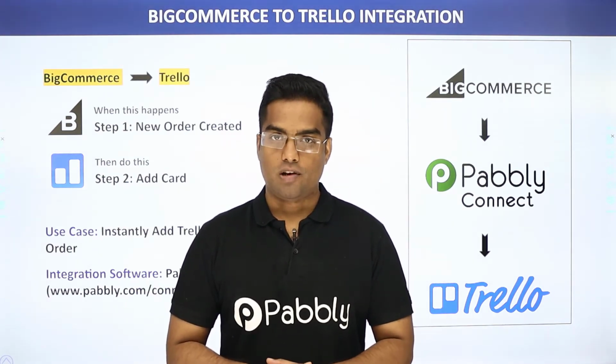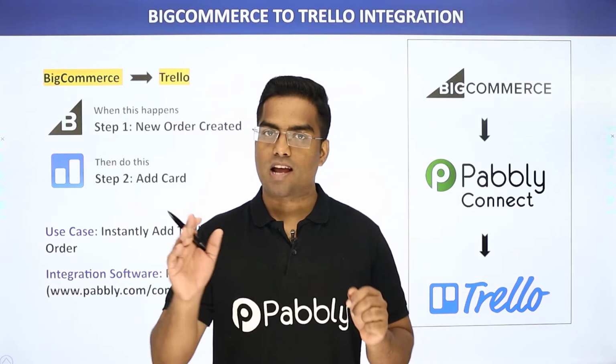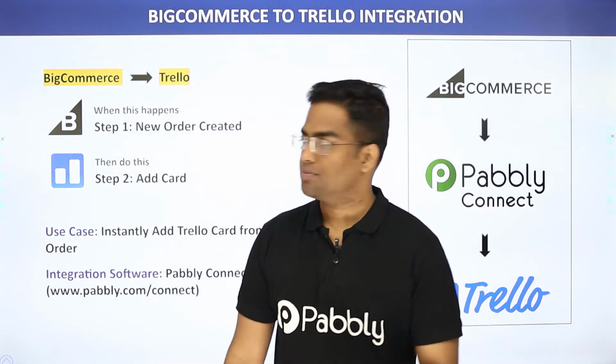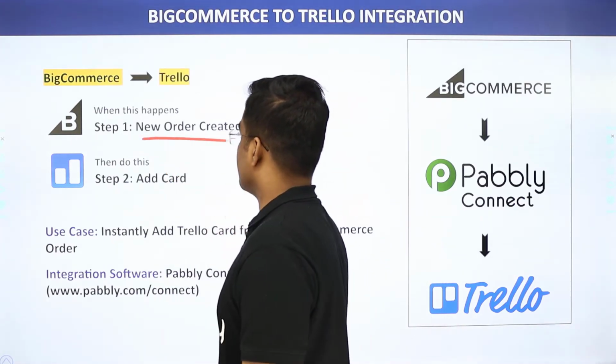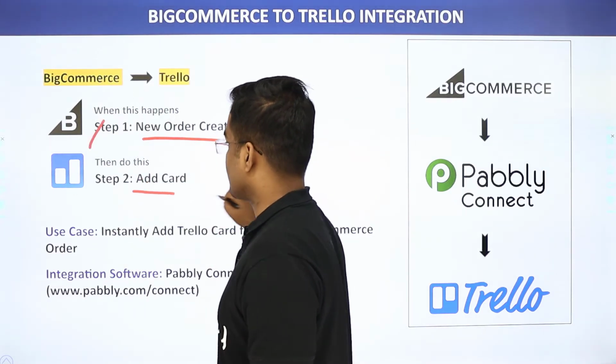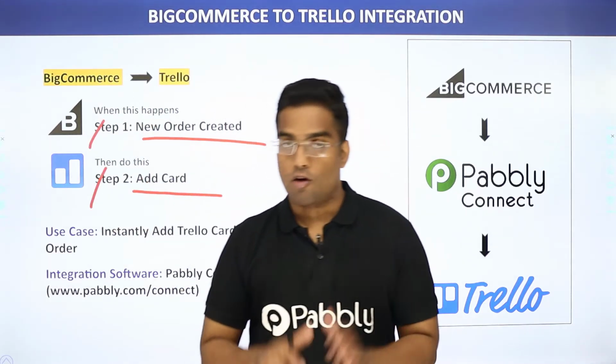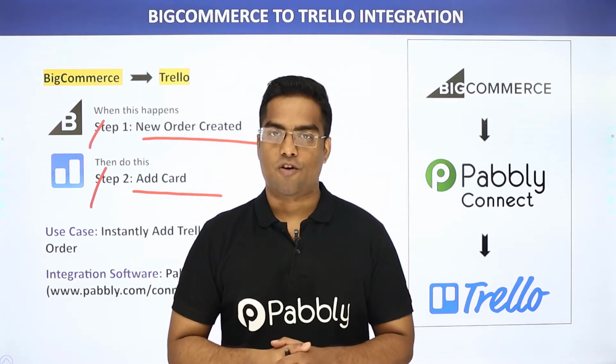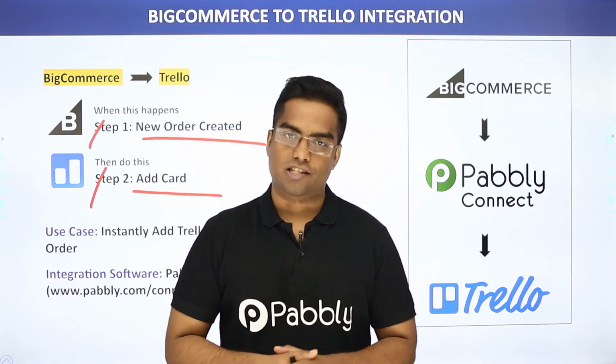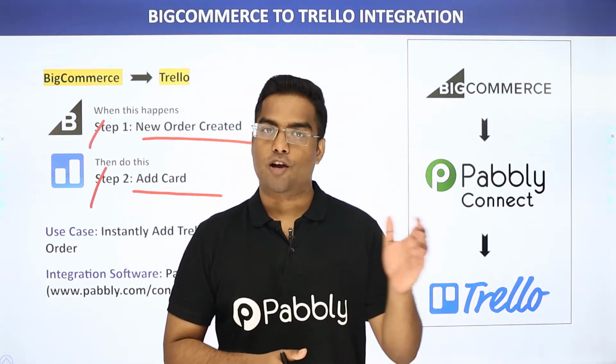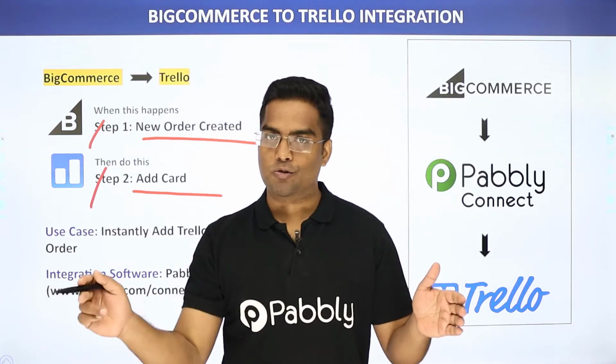So in this video we will learn how to integrate BigCommerce and Trello. Our use case is pretty simple. When a new order is created in BigCommerce, it will automatically add a card in Trello. Now BigCommerce is an awesome e-commerce platform and Trello is a list building application. So what we are going to do is send the data from BigCommerce to Trello.